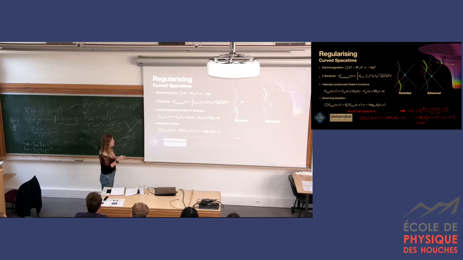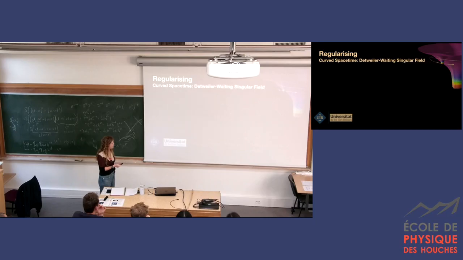Okay. Now the problem is, if I try to do what we do in flat spacetime and take an average of these two, I'm going to have something. So remember, when we took an average of two, we just had to get this point and this point. But now I have something that depends on this point and the entire history, because we don't know how long things have been scattering and how long it takes them to damp, and the entire future of my emitter, which is just nonsense. So it doesn't make sense.